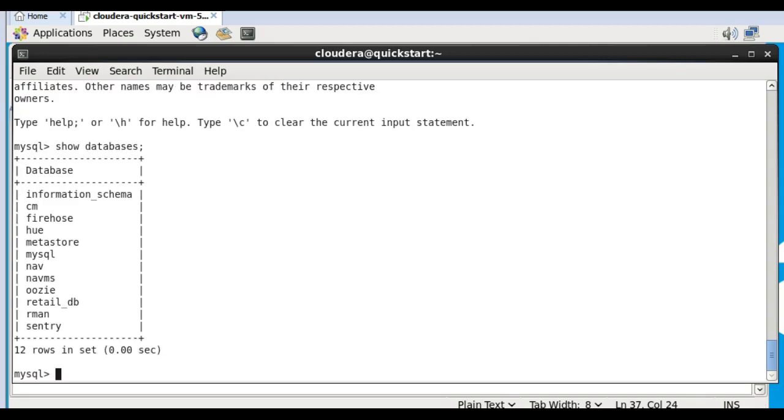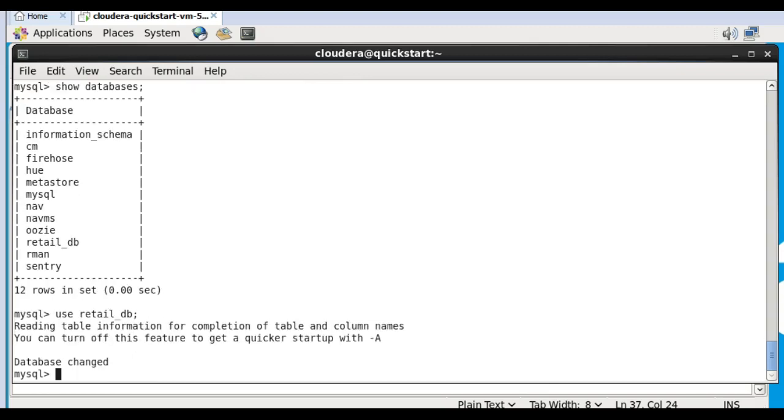Show databases will display and print all the database names on the screen, and we will go to the retail DB database for our lab. We have registered our retail database to use.